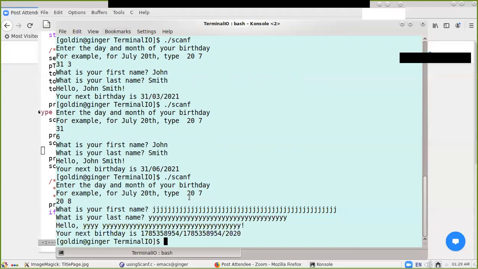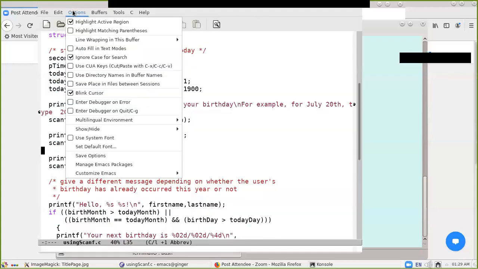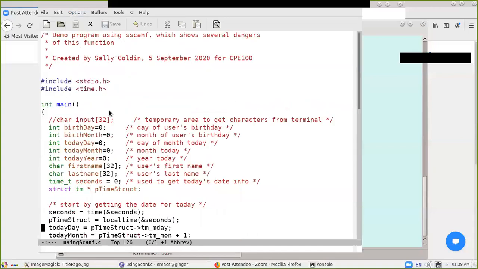Because there's no way that scanf knows to stop. This is probably about 40 characters, maybe more like 50 characters, and scanf reads them all. It starts out putting them in first name, but once first name is full, it continues to write that data into memory.